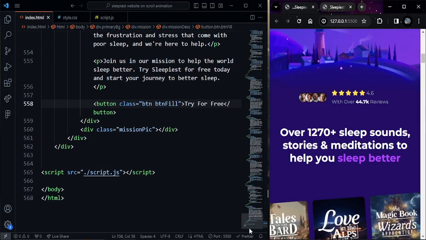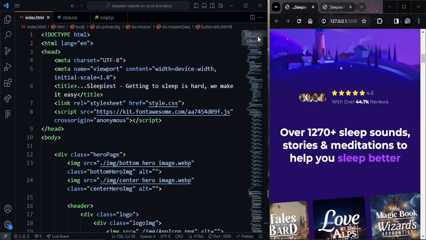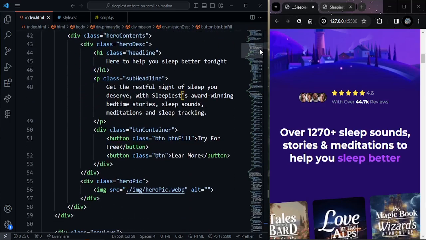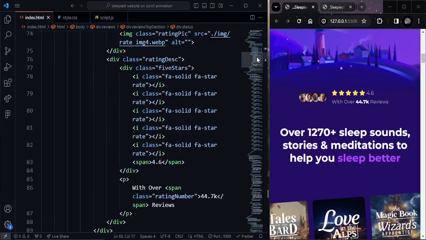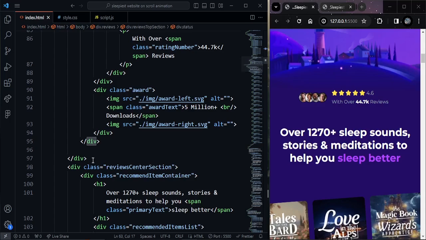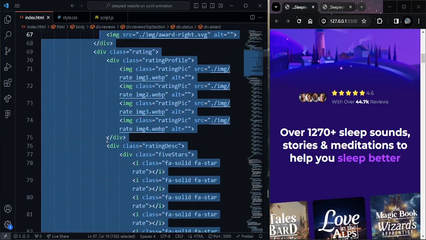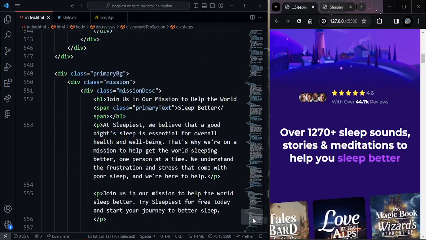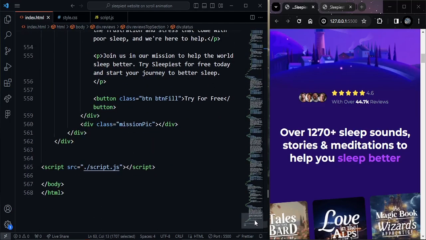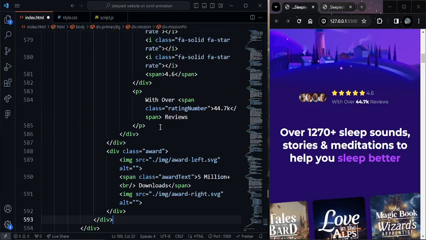I just go to the top and copy this section, the status section, copy it, and paste inside this mission pic.